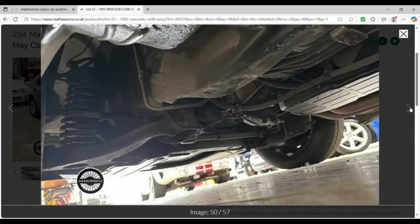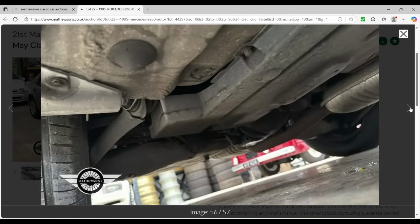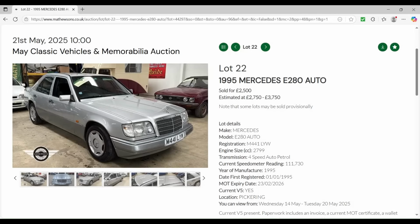How did the sale go? I was surprised that there didn't appear to be any commission bids, and the bidding opened at £1,500. The hammer fell on a provisional bid of just £1,900. I can't believe this car didn't get more interest. It would appear, though, that after further negotiation, a sale price of £2,500 was achieved. And I would say that executive motoring doesn't come much cheaper than this, and this has to be one of my stars of the show.